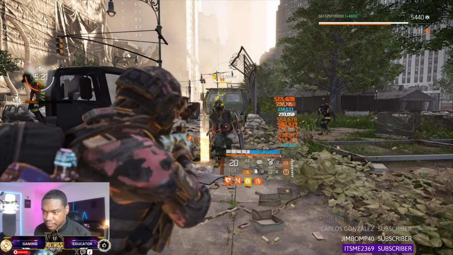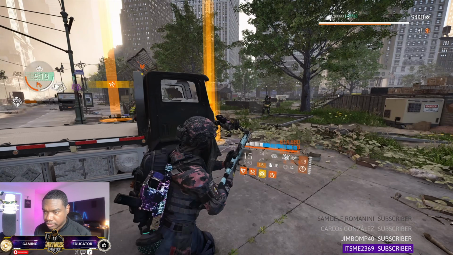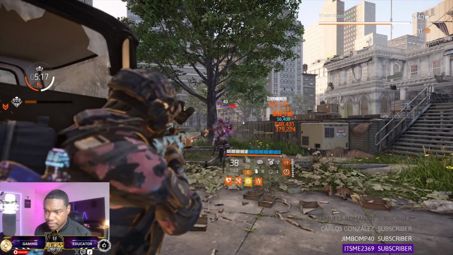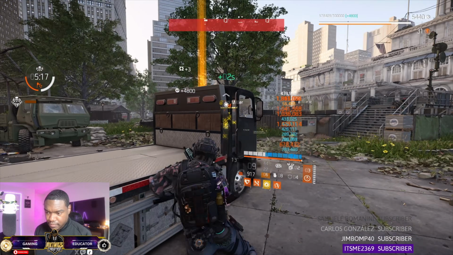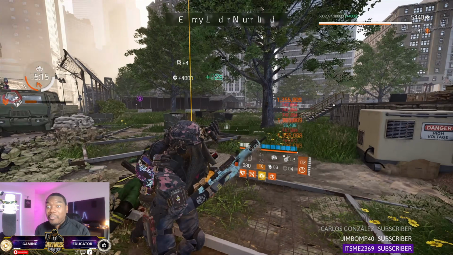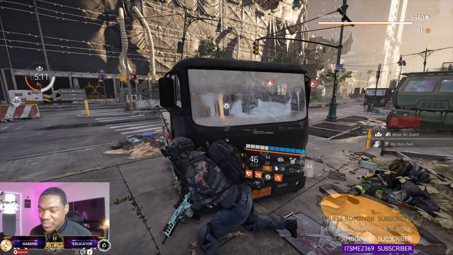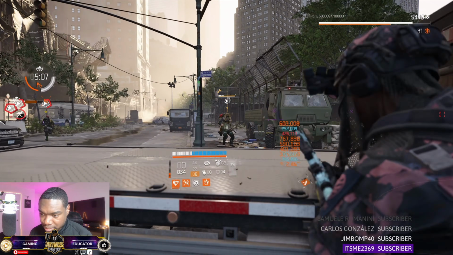We're only at 50 stacks right now on the Heartstopper. We're not even at 100 yet. We're getting there. We're almost there. We're at 90. We're at 100 right now. 100 stacks. Oh my goodness. 100 stacks, and we completely destroyed that enemy leader right there.